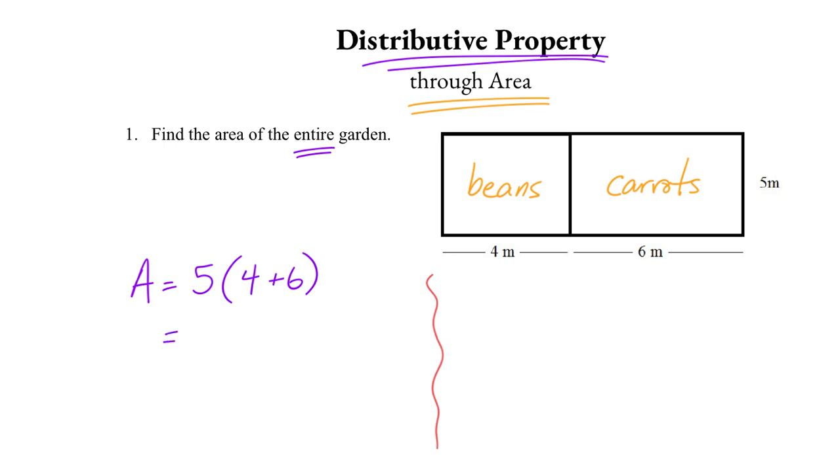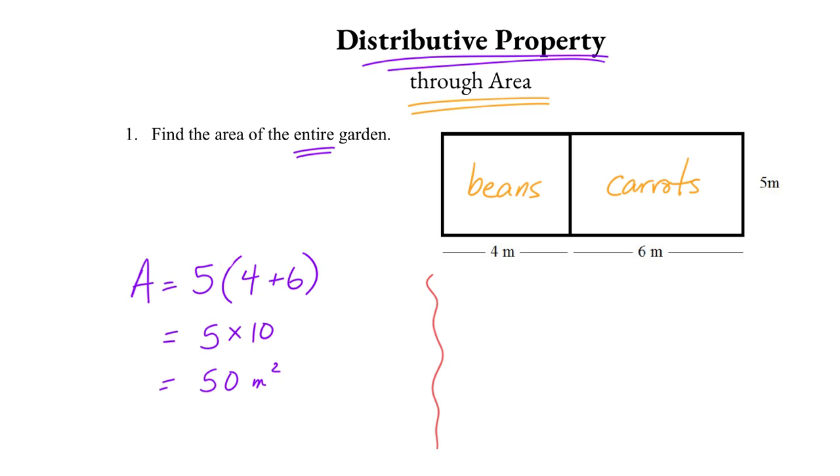Okay, if I had just said calculate that, you would have found 5 times 10, which gives us 50 and our units, meters squared. Now, you will notice something in that purple. I did not write an operation in between the 5 and the bracket, and when I don't see an operation, that means multiply. That just speeds some things up for me as I go. Let me get rid of that, and we are good.